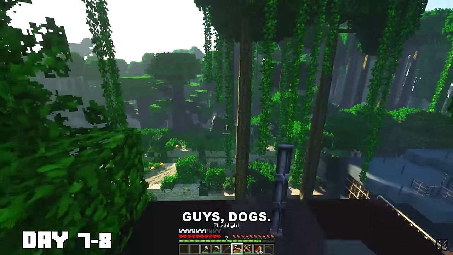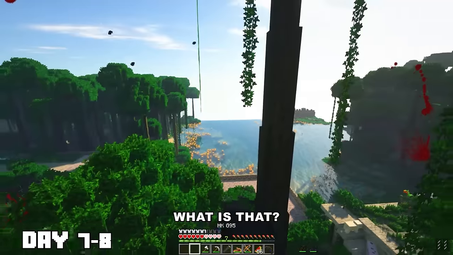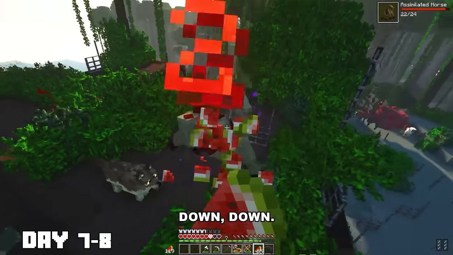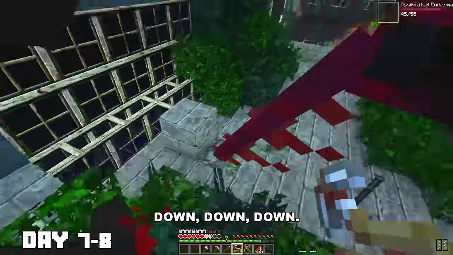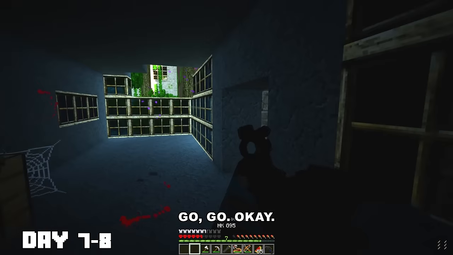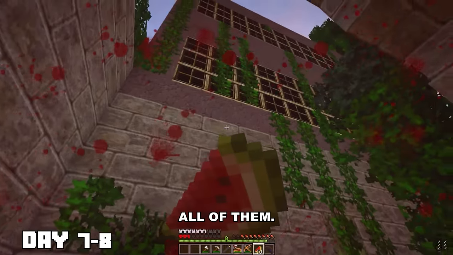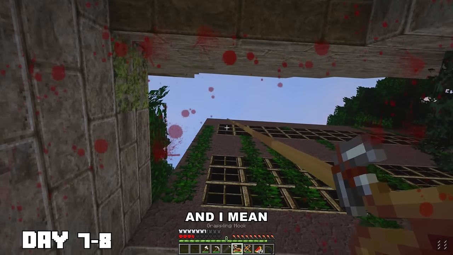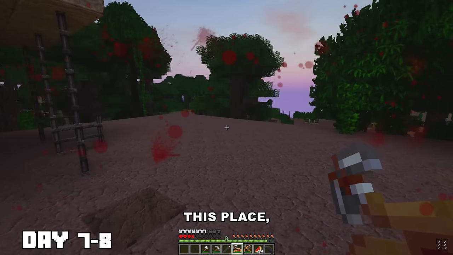Oh, okay, guys, guys. Dogs, we need to get out from here. Holy, what is that? No, go down, down, down! Oh, regen the health. Run, run, run! Into the building! Go, go, go! Okay. Holy. Get all of them. Okay, before night time sets, we need to somehow, by luck, find a safe house. Because this place, it's insane.